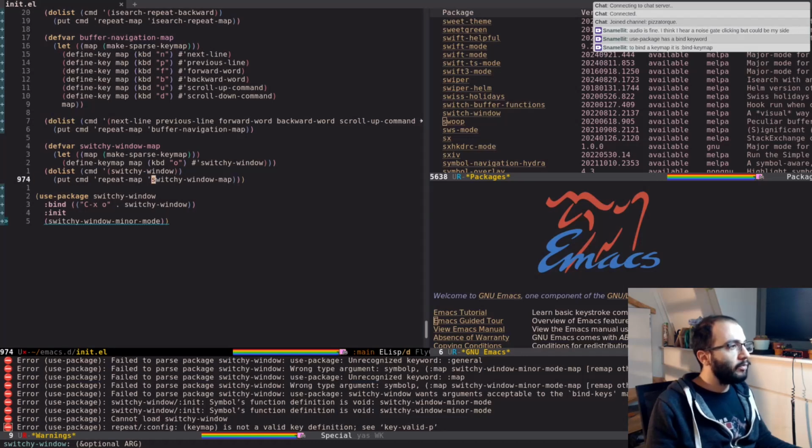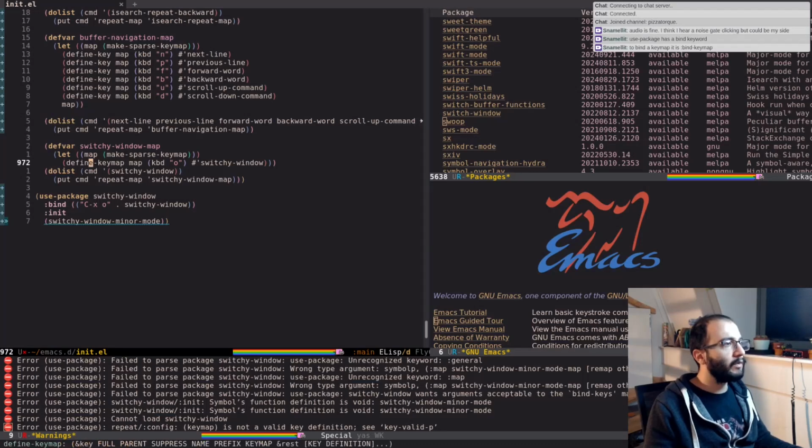We pass it to the command repeat map, right? Yes. Actually we don't even need to do it like this because I think we can just do it like this, but it's fine. That's the least of our problems right now.